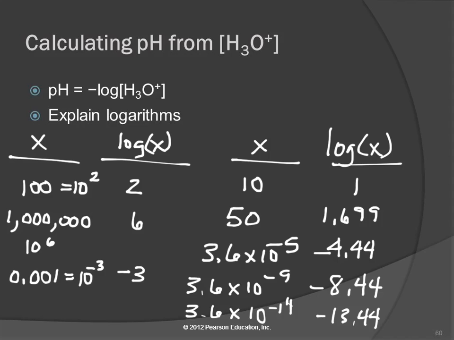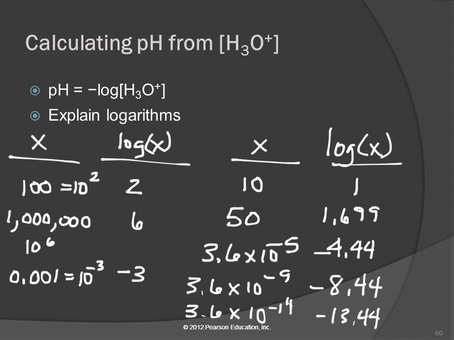So the reason I'm showing you this is I want to point out that when you take the logarithm of a number, any of the digits to the left of the decimal point come from this exponent. Is the exponent considered a significant digit? If we look at this number, 3.6 times 10 to the minus 14, how many significant figures does it have? 2. The 3 and the 6, right? The minus 14 is just telling us where to put the decimal point.